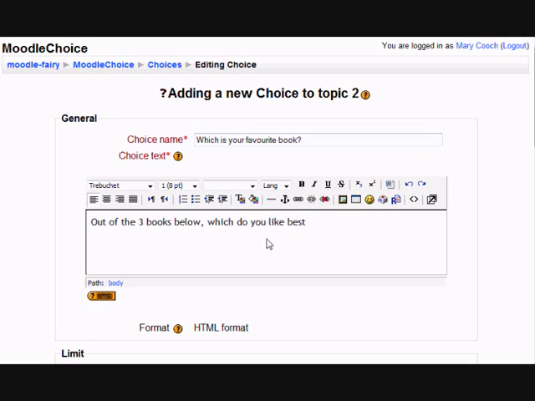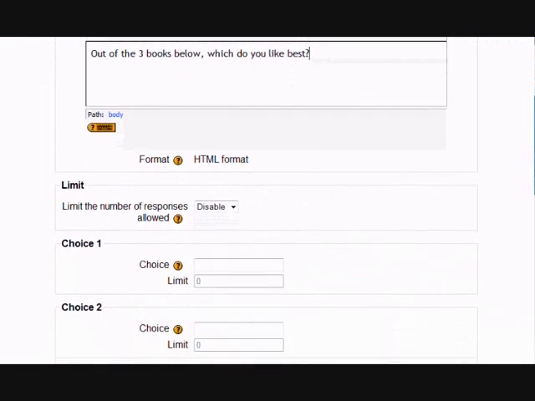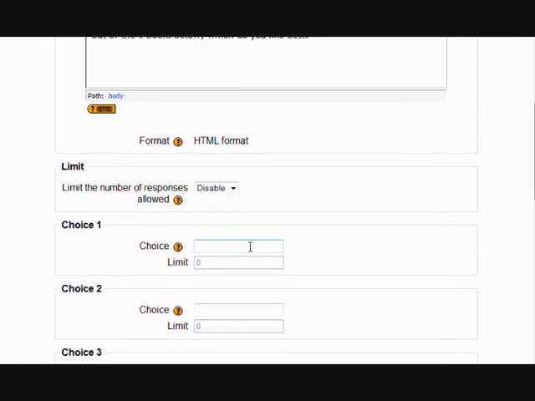However, the problem happens when I scroll down to enter the choice options. There doesn't seem to be any way that I can upload an image or even somehow display the image. All I seem to be able to do is write text. So, what do we do? How do we do it?